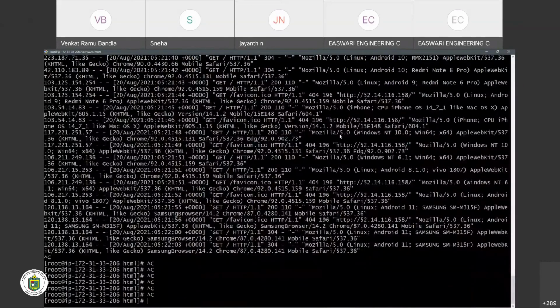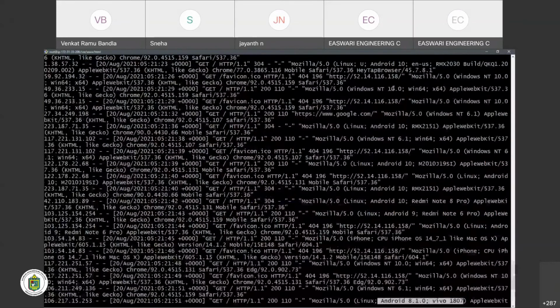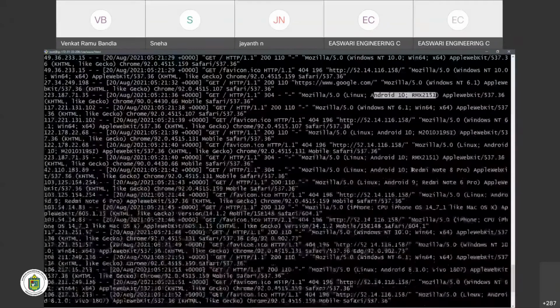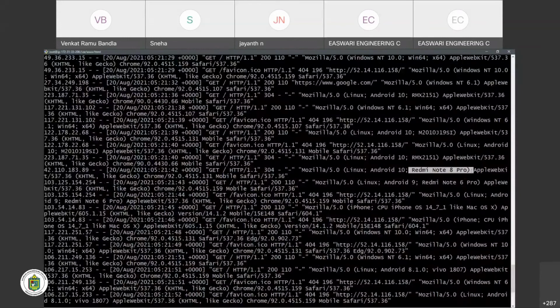What we'll do is go to this particular log. It will log each and everything, like you see here, right? It will check which version was used, and if any errors are coming up, whether it is an issue with a particular version of the application, or a particular mobile device, or something else. Some are using Windows to access it, some are using their own Android phone, some are using their own Redmi Note 8 Pro. You are seeing that all these things are accessible, right? So you are able to see.